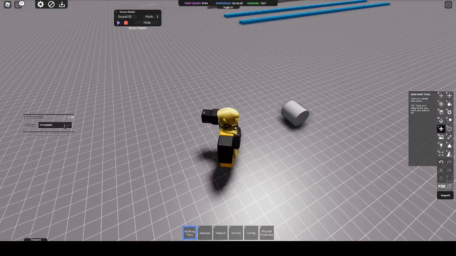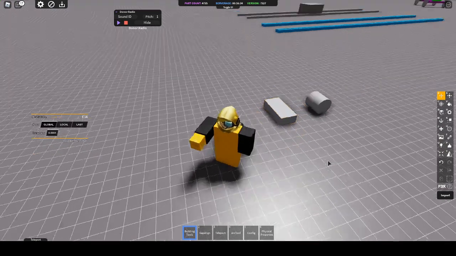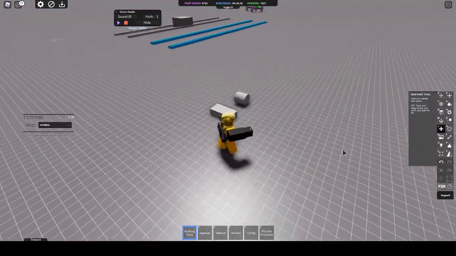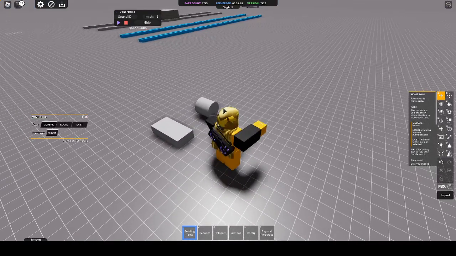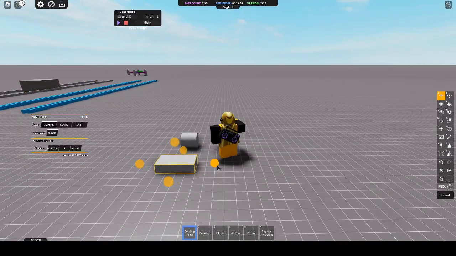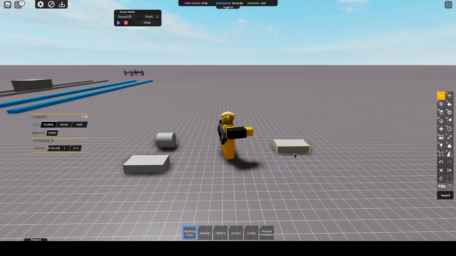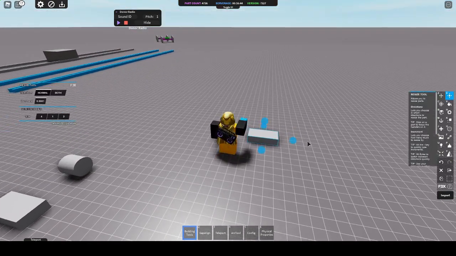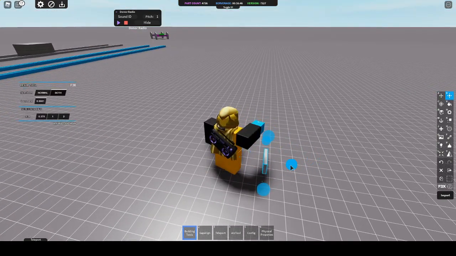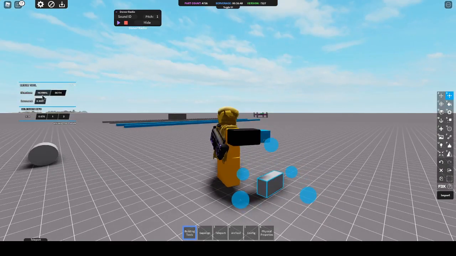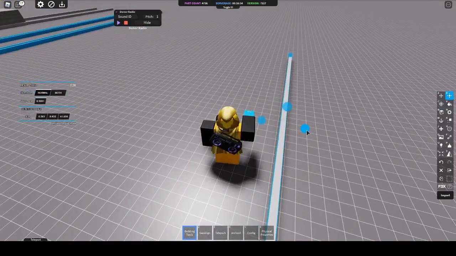So add a cylinder, add a normal block, and then that's probably all you'll need. And then take the normal block and make a copy of it and make your track. You probably don't necessarily need to fully follow me. And then scale it down like what we did before. Stretch it out, make a beautiful track.